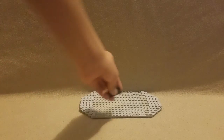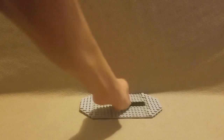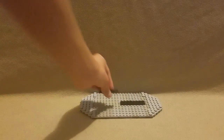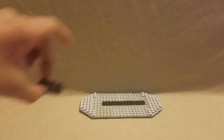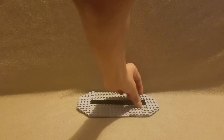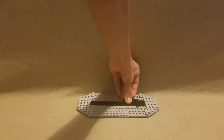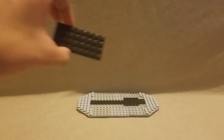Okay, so the first piece we're going to need a 2x4 plate. We're gonna place that right there. Then we're going to need a 2x4 plate, or 2 of those. A 2x6 plate. Place that right there. Then a 2x4 plate. So just like that. Then we're going to need a 2x2 plate. I'm gonna place that right there. Then we're gonna need a 1x4 plate. Place that right on there. Then we're going to need a 2x2 piece, or 2x4 plate. 2 of these. I'm gonna place those right there. Then a 4x8 plate.